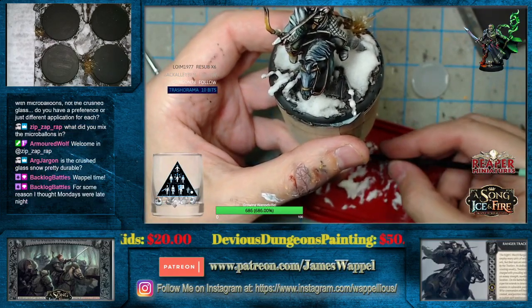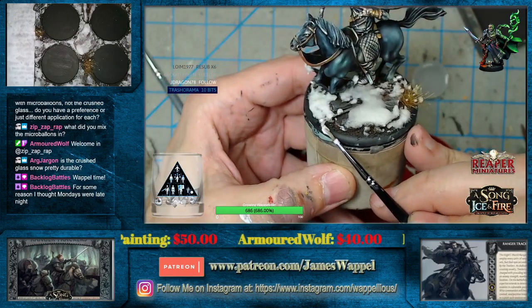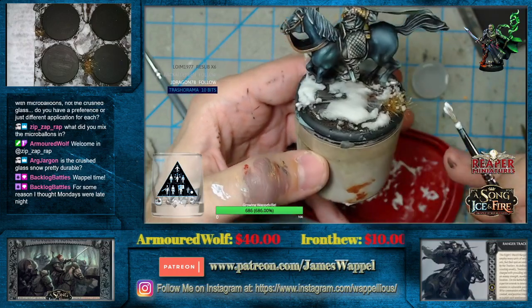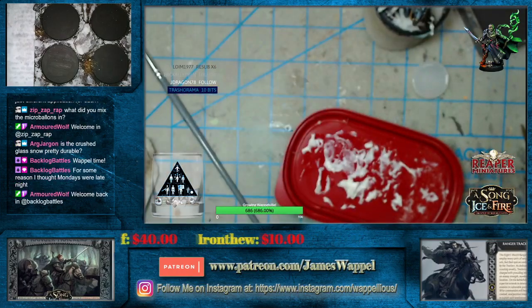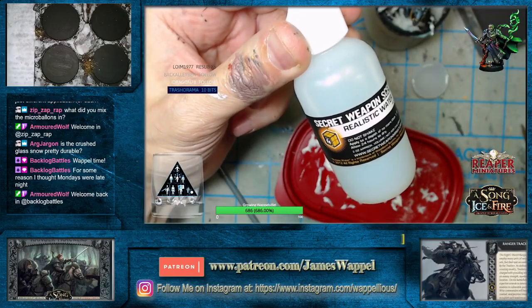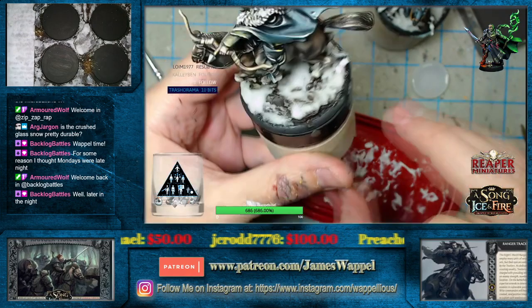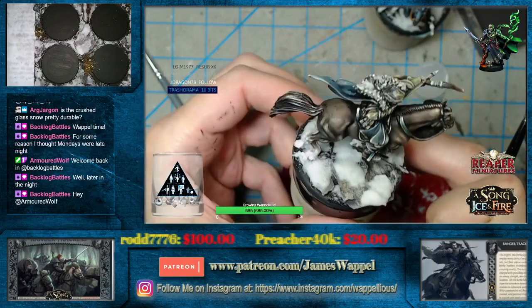And because there's no glue or anything like that, it's never going to yellow, because this stuff is meant to be water. It's meant to be translucent forever. So you won't get yellow snow, because you don't want that yellow snow.